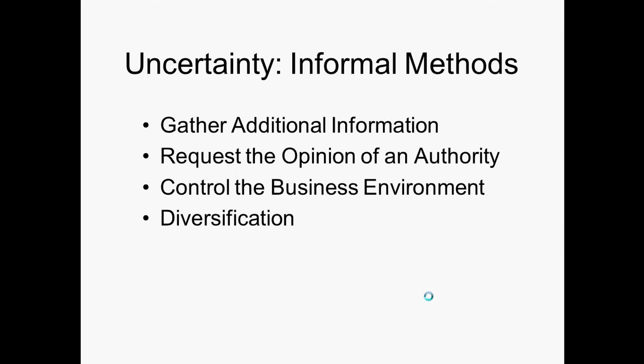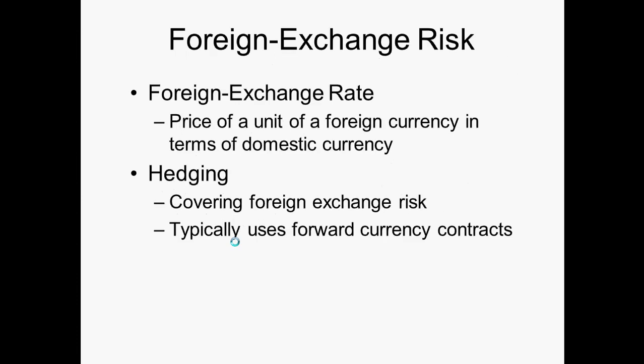Okay, under uncertainty, you're likely to try to gather additional information. You might request the opinion of authority. You might do something to try to control the business environment. You might try to diversify. These are just a lot of different things you might do to avoid being exposed to this uncertainty.